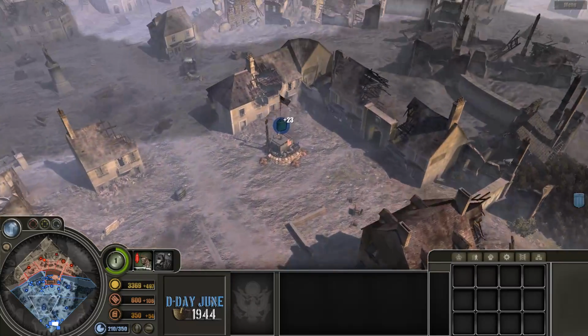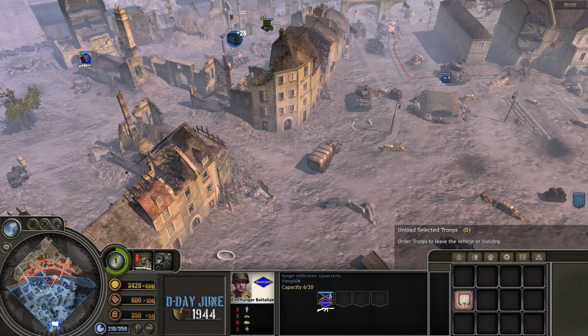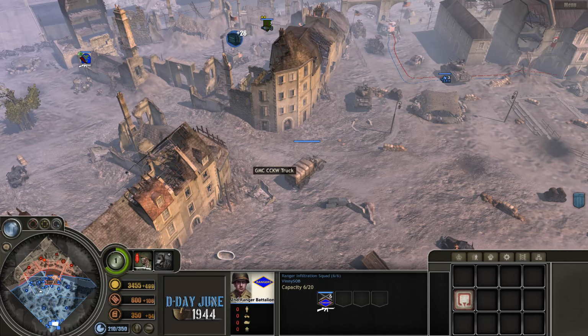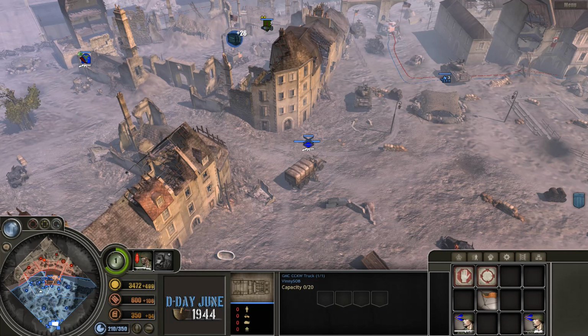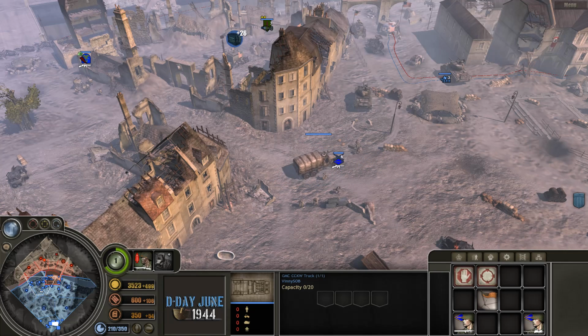And then I brought in the truck, which was the other item. And you can see it comes standard with a Ranger squad. It calls them Infiltration squad, but they're just a Ranger squad that's already upgraded, basically. And they'll pop out of the truck. Just like the Ranger captain, it can set a rally point, which is good, so you can go ahead and do that.